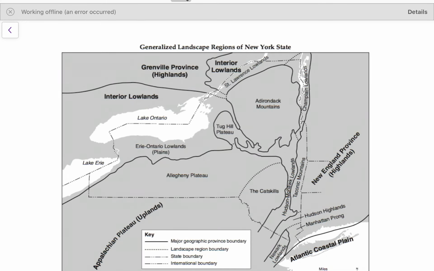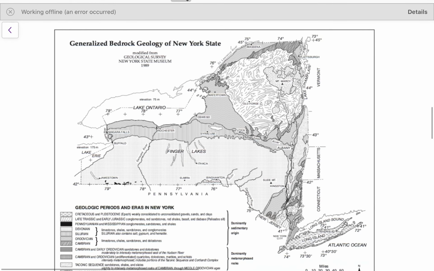Now, if we were to go down and look at page 3, typically you can hold your ESRT open so you can see both pages at once. We have another map of New York State. This map has a lot of information on it. There's a lot more going on in this map here. One thing that's important on this map is it tells us the locations of various cities in New York. It tells us the locations of some mountains. It identifies different rivers in the state and different lakes that exist.